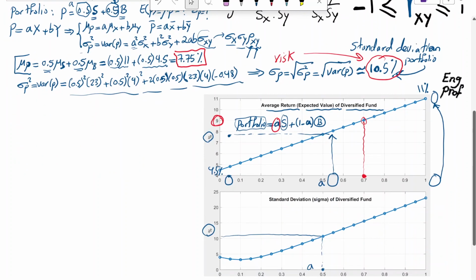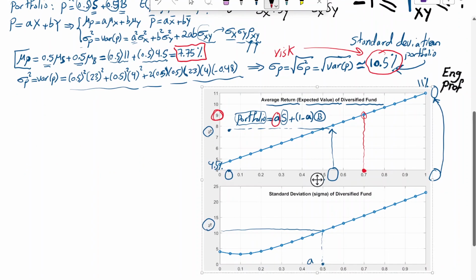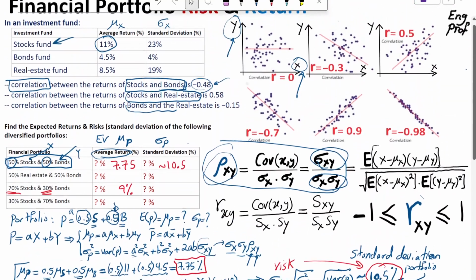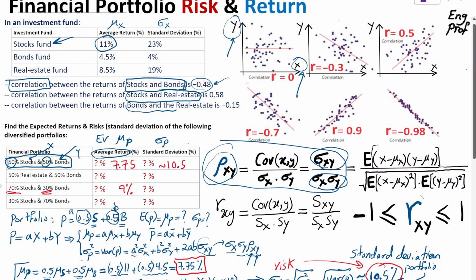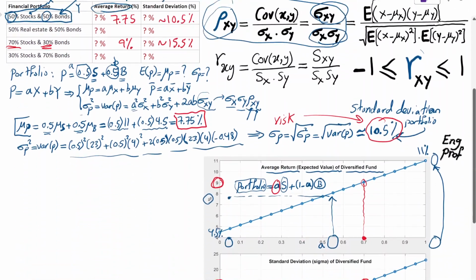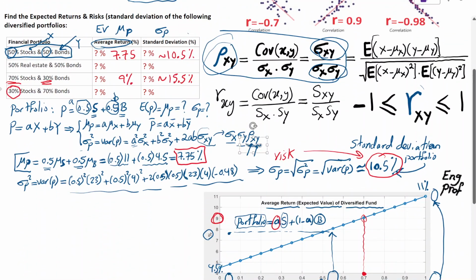But if you look at the standard deviation, it has now considerably increased to maybe 15.5-ish when you look at this dot. So I'm going to put roughly, again, you're more than welcome to calculate it yourself, 15.5%. Okay, so you can play the game going with the last row, which is 30% stock.